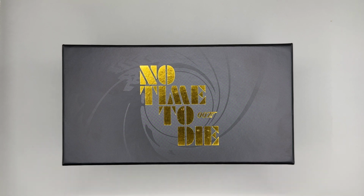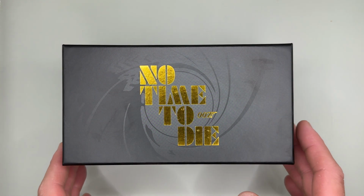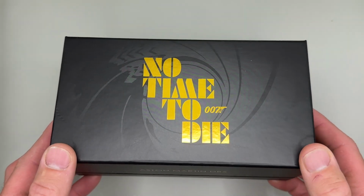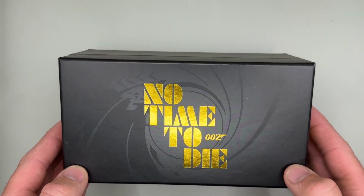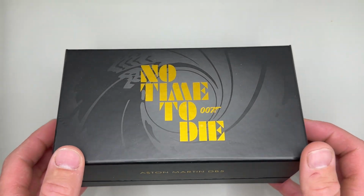This time something a little bit different, something not in a scale that I would normally collect, but I picked this up at a reasonable price and I was quite interested to see how good it was. And anybody that's a fan of cars is probably a fan of a James Bond car, and this is definitely one of my favourite James Bond cars.